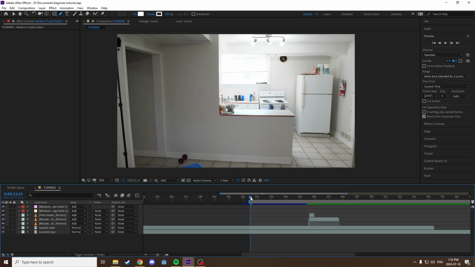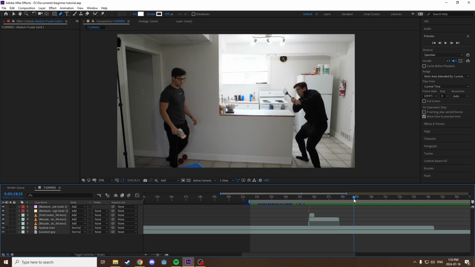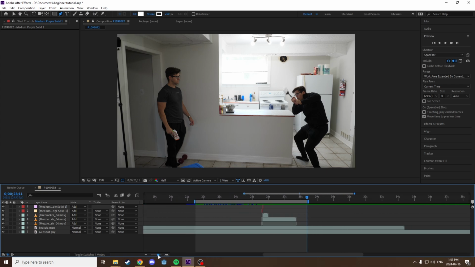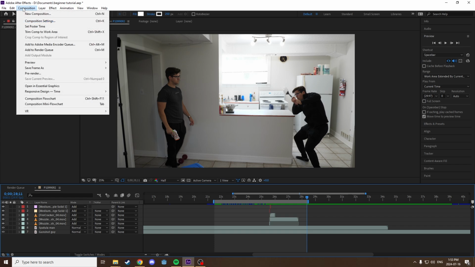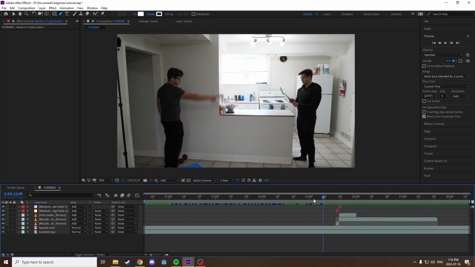Okay, so let's adjust the work area to just when things are happening here. So yeah, this is the start of the work area right here. We go all the way through, the action happens, and right before we break character, I'm going to set the end of the work area here. And that is just going to help us restrict what we are concerned with. And so if I then go to composition and I trim the composition to my work area, now it's all trimmed, so we're only dealing with this. That is quite nice for us.